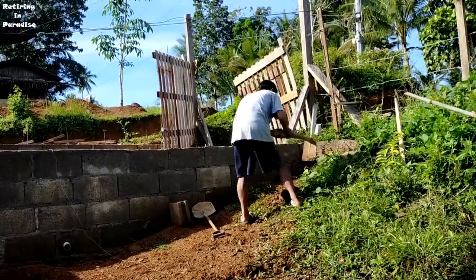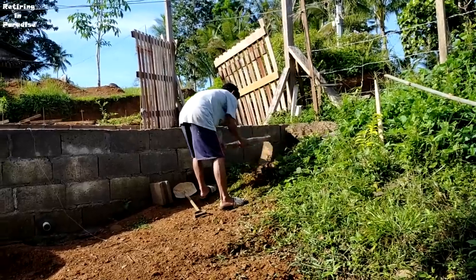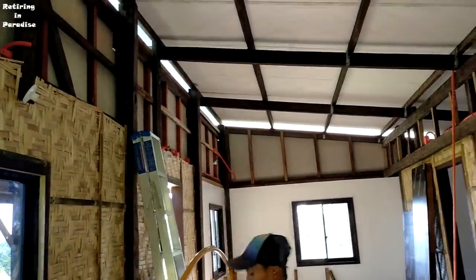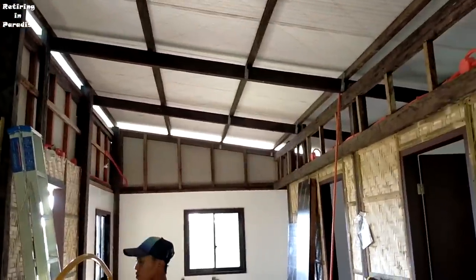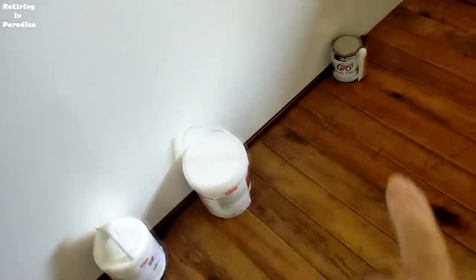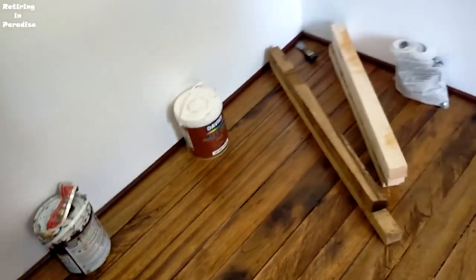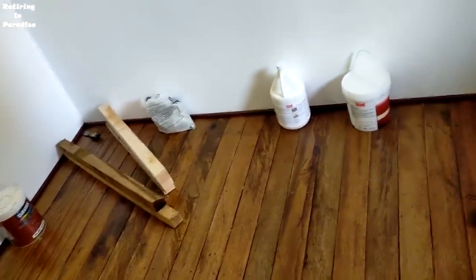Yeah, gorgeous morning. So Jess is gonna put the hardieflex all around there. Okay, it's all glued in position. And I put a few things to hold it together. So I have to wait for it to dry. It's liquid nails, so it won't be dry until tomorrow.